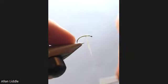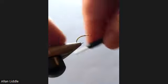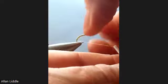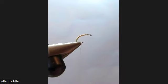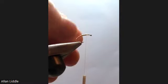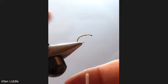So what I'm going to do now is just make sure, in almost twists and turns, a nice sparse body. I'm just taking this down right to the base of the thread. Now I've probably got a wee bit too much on here, guys, so I'm just going to pull that off. And what I'm going to do now is, that technique I was telling you earlier, I'm just going to go clockwise direction, tighten that thread right up. And I'm just going to use that thread, come back up through and grab the fly. You don't need any Velcro or nothing for this, guys. You just take your fingers just to roughen that up there. That's me set the body of the fly okay.